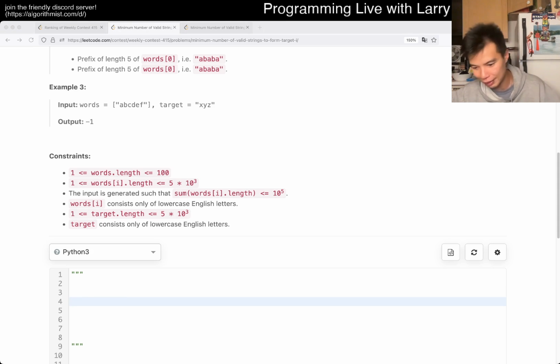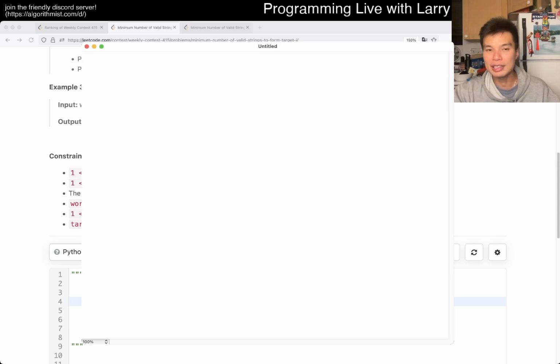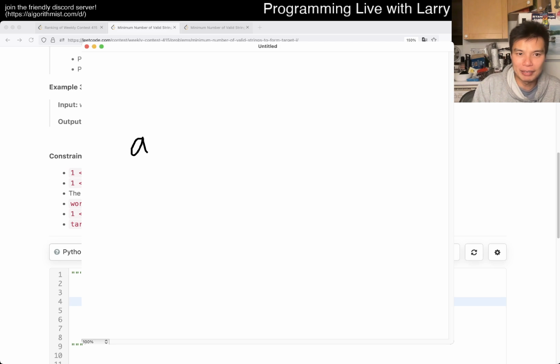So what I mean by that, I'm bringing up the whiteboard. Yeah, this is a classic dynamic programming problem because then basically you have some string, right? Let's say you have A, B, A, C, A, I don't know, whatever.